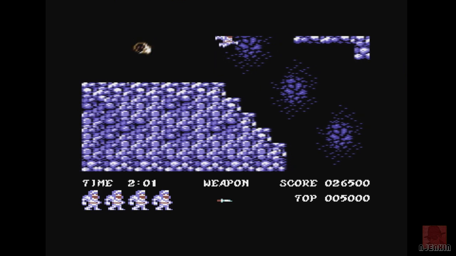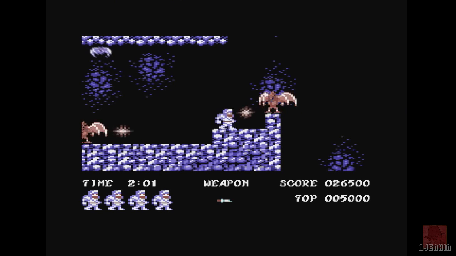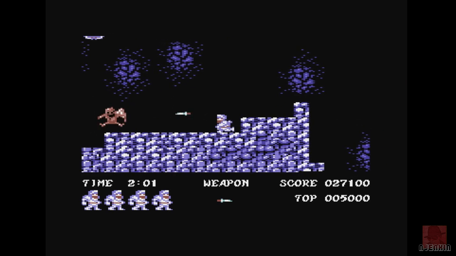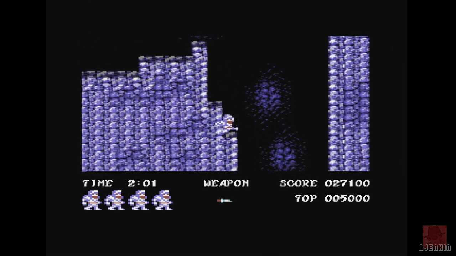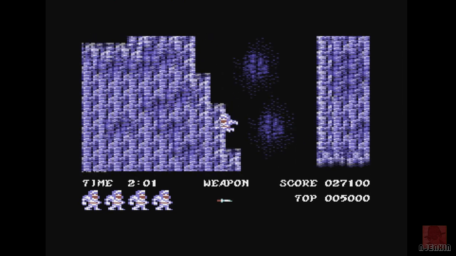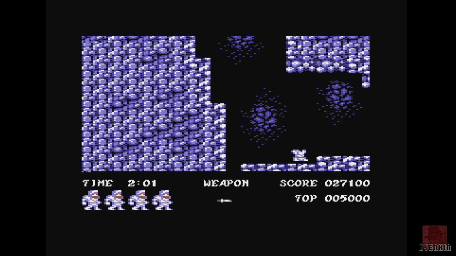Whoops, oh dear. Right, where am I going? Right, 2 demons either side. That probably isn't the best way of doing it if you're playing it properly. Can we drop down there? I'm not sure this is the right way. It must be the right way. Drop down 1 more. And another one. Ow!